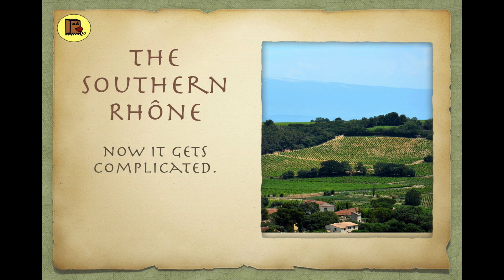This cast picks up where the last one on the Northern Rhône left off, and we're tackling the southern half of the Rhône Valley. As you can see from the subtitle of this cast, which is a bit tongue-in-cheek, the Southern Rhône is going to take a little more effort to unpack than the northern half. But don't worry, once you get the logic that the area is organized by, everything comes together pretty quickly, and it's really worth the effort you'll invest to get to know the region, since this is, to my mind anyway, one of the most interesting and sometimes underappreciated wine regions in France.